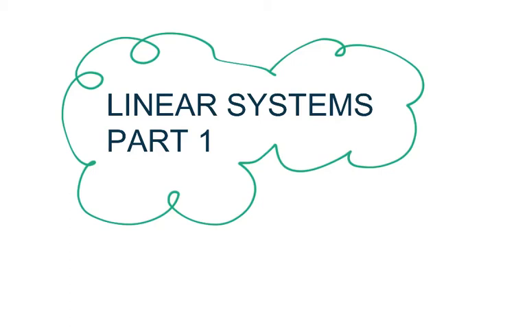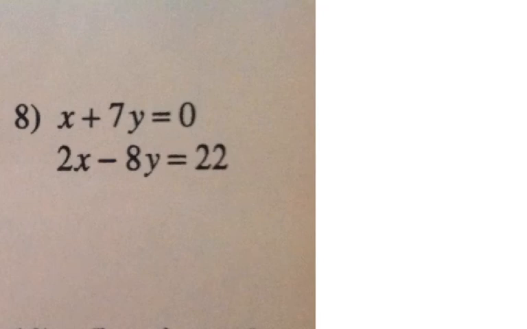Okay, everybody, this is Linear Systems Part 1. So here we have a problem. Now, normally I would teach you, hey, you know what? See how my x's, my y's, and my numbers are all lined up, right? And most of us in class, we went ahead and used the elimination method. But what I want to show you on this one is that we could have used substitution.